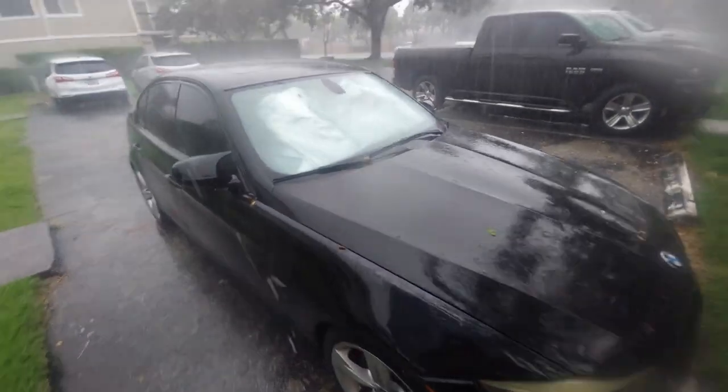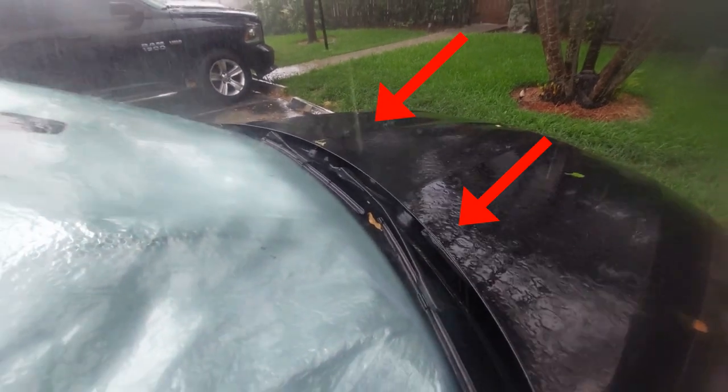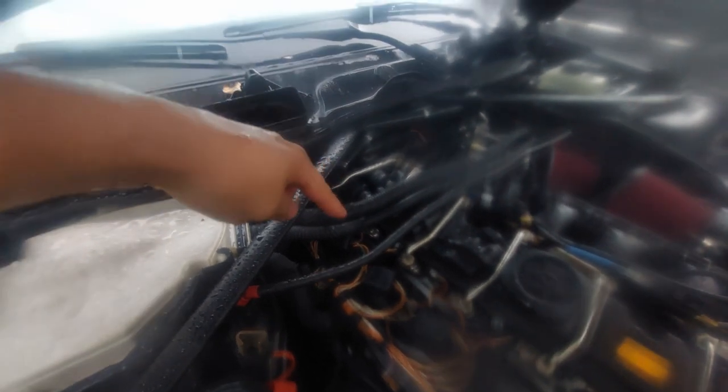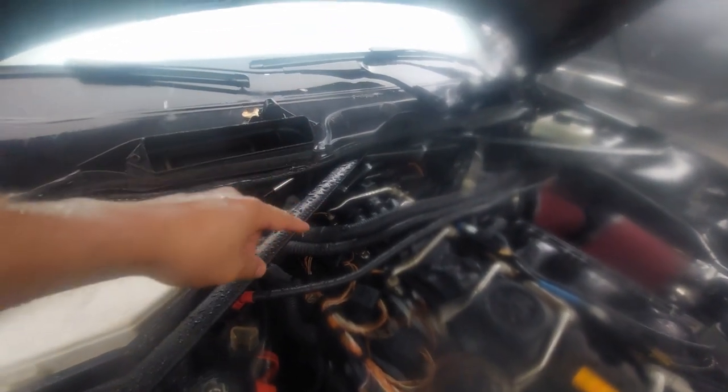When it's raining, water will eventually seep in through this crack and eventually make it to your engine — as you can see right here. See how water is inside the engine because of not having this piece right here. Eventually that water will seep in on top of your engine, and if your car has been sitting for a long time, that water will start filtering through the spark plugs and end up on your pistons.